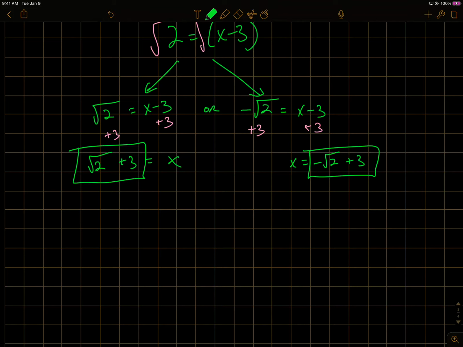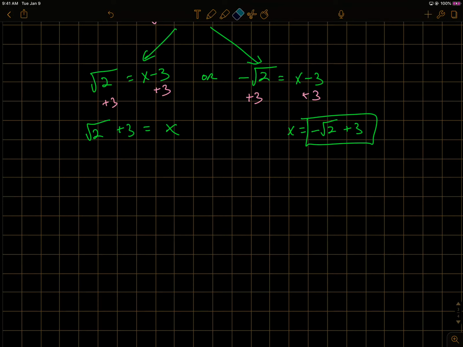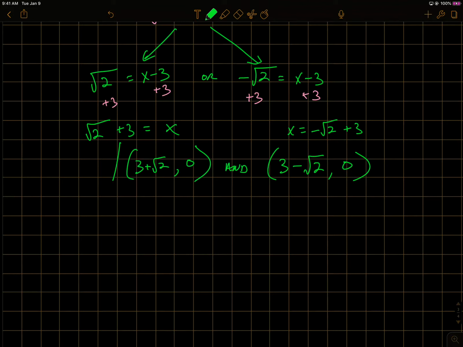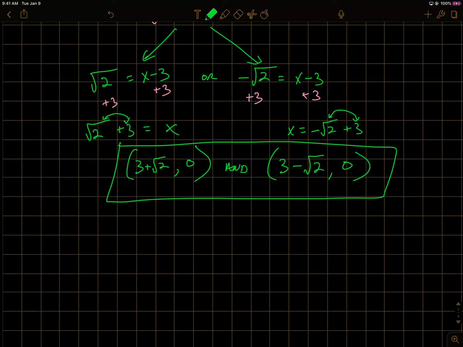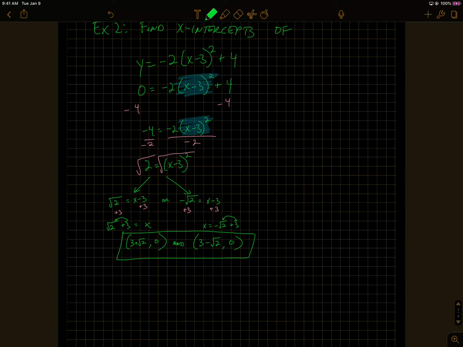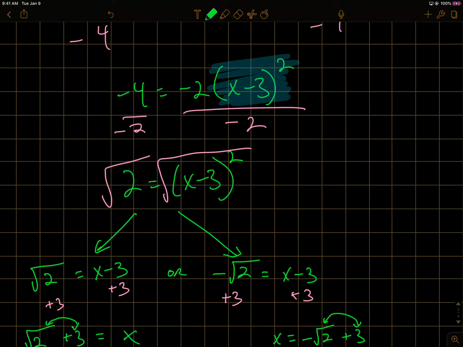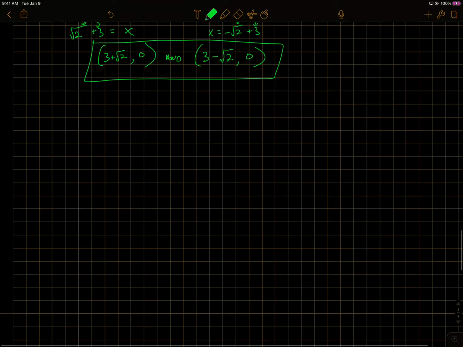That's my other x-intercept. These aren't the answers, because x-intercepts are points. So I have to say the points are, for this point, it's 3 plus the square root of 2. That's the x-coordinate. The y-coordinate we know is 0. And 3 minus root 2, 0. Those are our x-intercepts. We usually write the number without the square root first, so we can switch those around if we keep the signs. So that's why we get 2. It's this step right here when we square root. Okay? Let's look at the case when we get none.